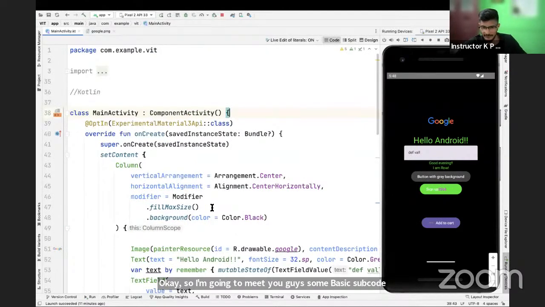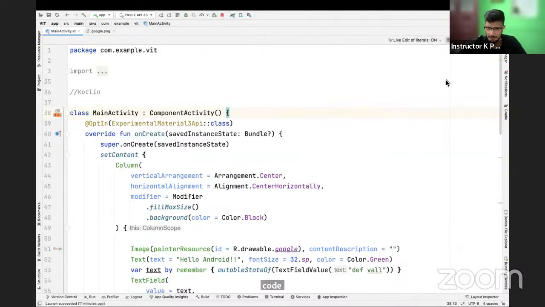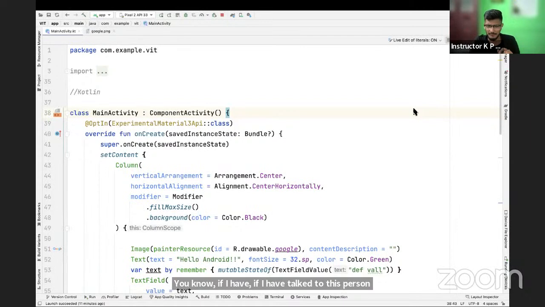This is very, very important. Without this, you cannot develop with Jetpack Compose. If I had taught you Kotlin basics in the beginning, you might have lost interest, because coding can be boring, right? So this UI is interesting.